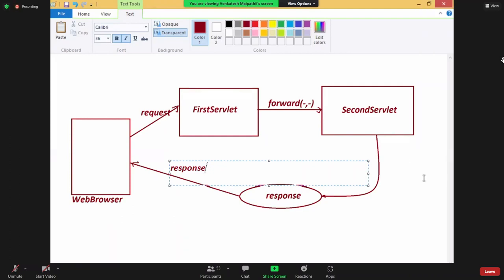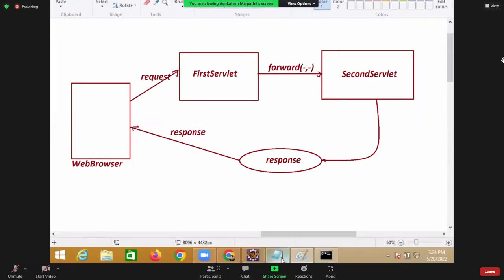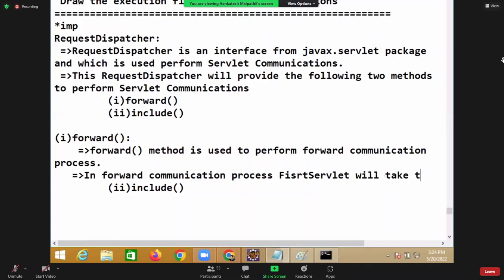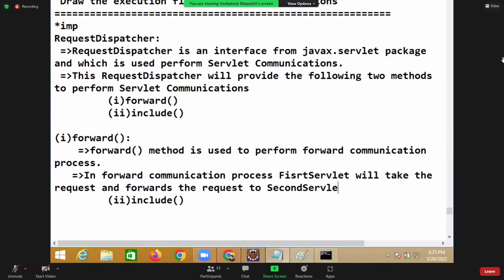See there, same points I'll write down. In forward communication process, the first servlet will take the request and forward the request to the second servlet.